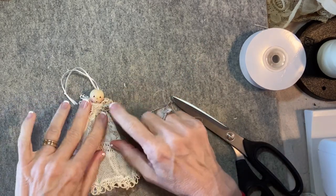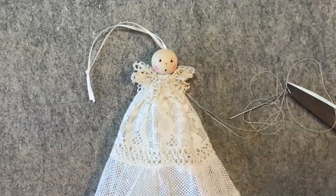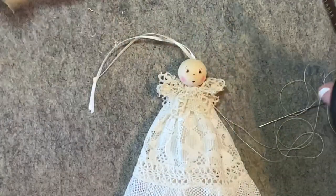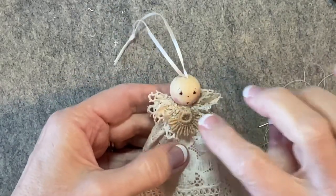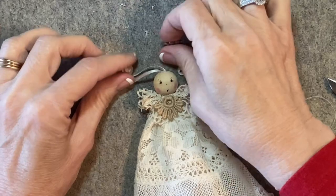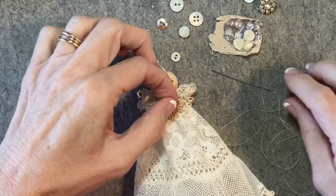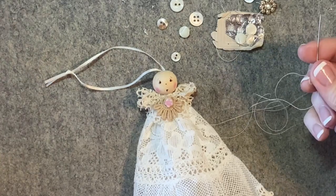Before I go on, I usually like to add a little accent right there beneath her chin — it could be a button or a little applique. My intention is to use the items that I got in this lot of laces, and this is a part of it. I kind of like that because there's a contrast between the colors, and then we could still add something to the center. Here are some options — this is too big, but any one of these buttons would be good. I like this little pink flower bead, but I'm sure my needle won't get through the little hole, so I'm going to use this little pink flower bead and switch to a smaller needle.